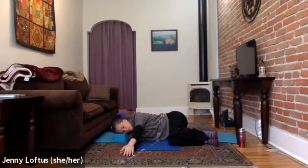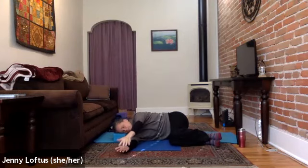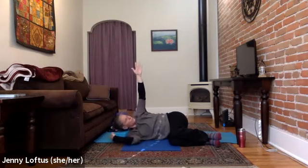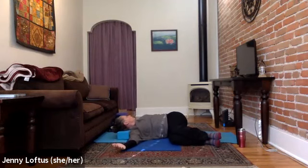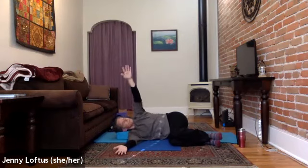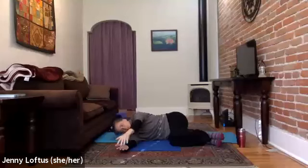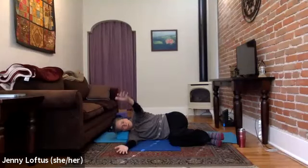So palms are together, knees are together, feet are together. Take a deep breath, open the palms, turn your head, and then exhale and come back and see if you can sense in to those joints where the ribs and the spine attach and where the ribs and the sternum attach. Find your breath. And then one more time.